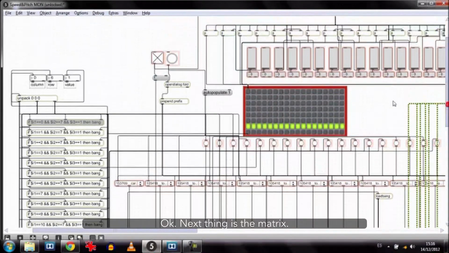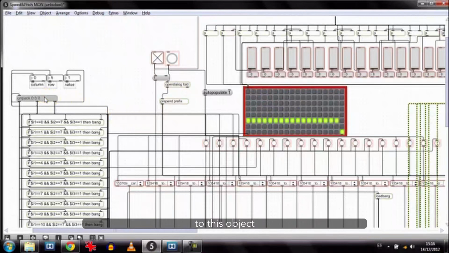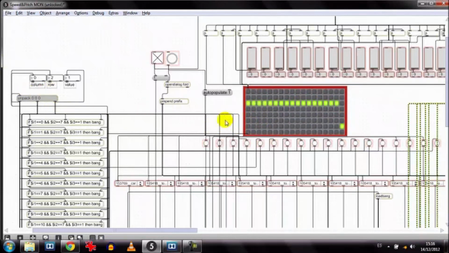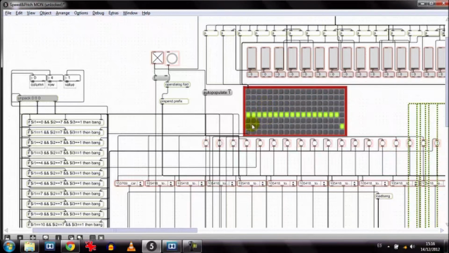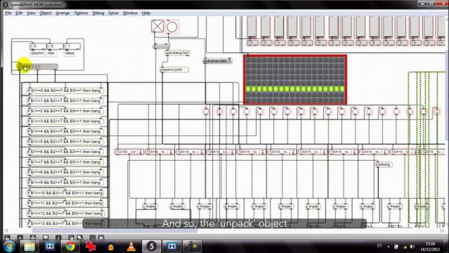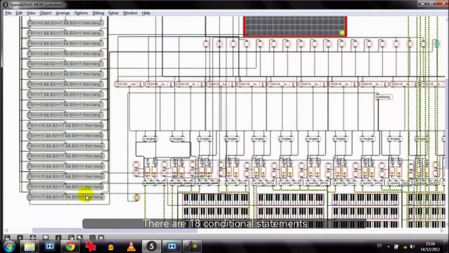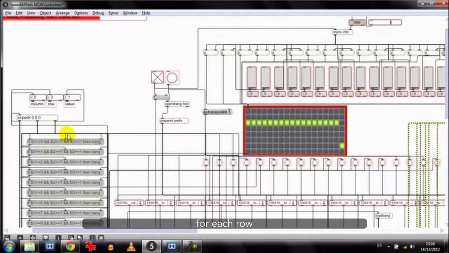Next thing is the matrix, which is sending information through this outlet to this object about what's going on in the matrix. There are three types of information: about the column, about the row, and about the state on or off, represented by lit cells. The unpack object unpacks those 3 elements and sends them to these conditional statements. There are 18 conditional statements for each row.